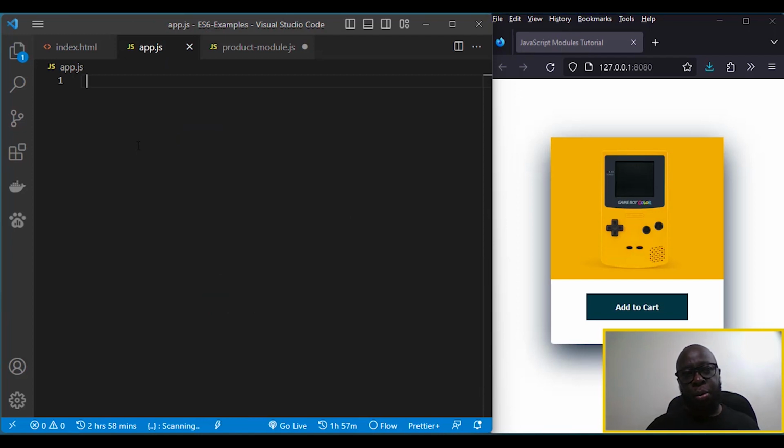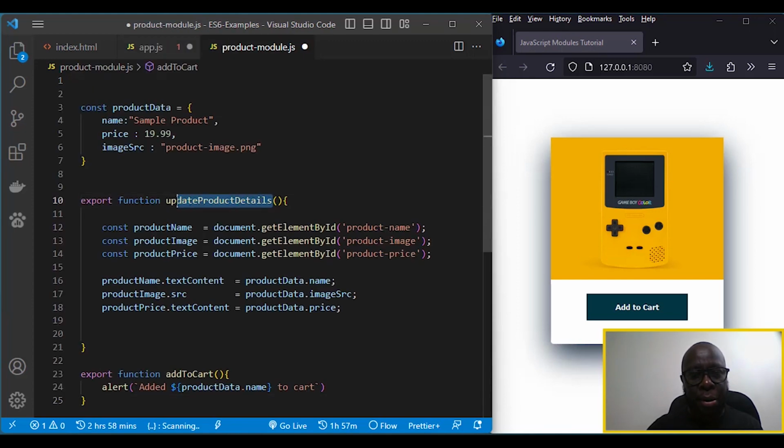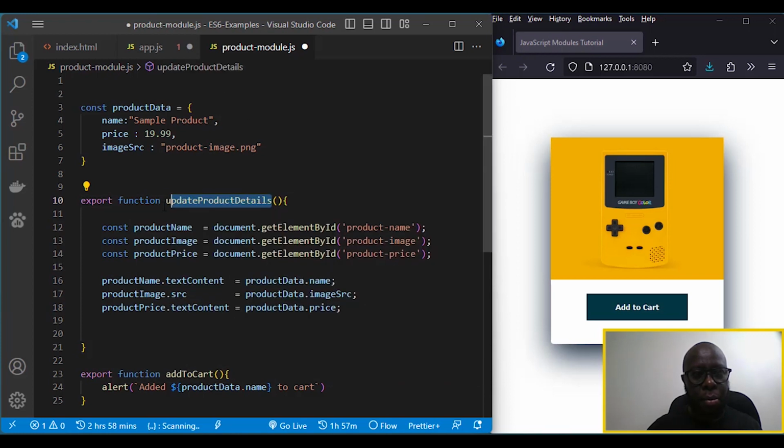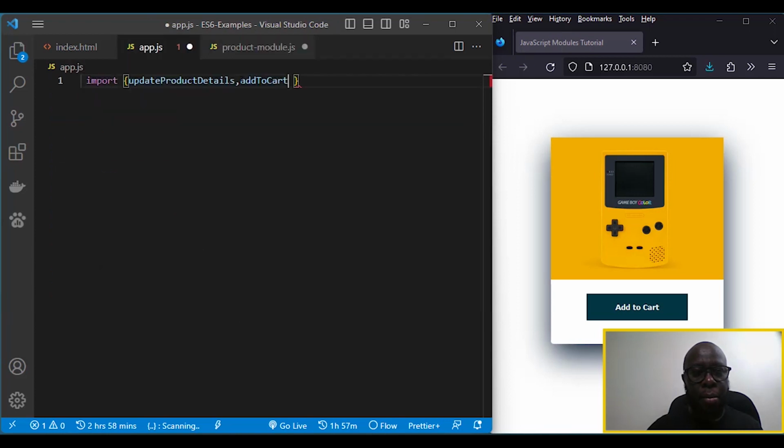So to import these functions, you use the keyword import. Then you pass in the module names. You can pass this as well. Then from you give it the path.